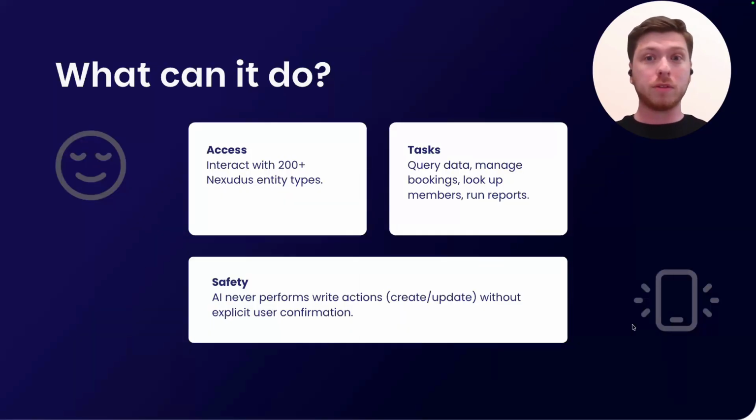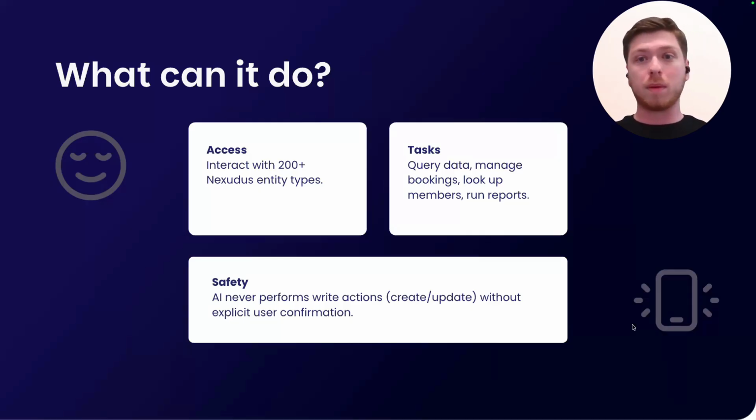You might also be asking yourself, what can we actually do with it? In terms of what's actually possible, the MCP server will give your AI access to over 200 different entity types in Nexus. This is basically every record type that your team works with every single day using the admin panel, just using Nexus, right? In terms of some real life applications, you can tell it to, for example, create a booking for a specific meeting room at 2 p.m. tomorrow for an hour, and it'll be able to do that.